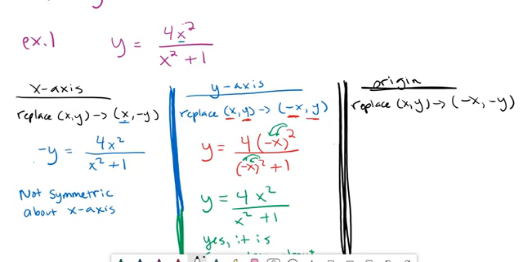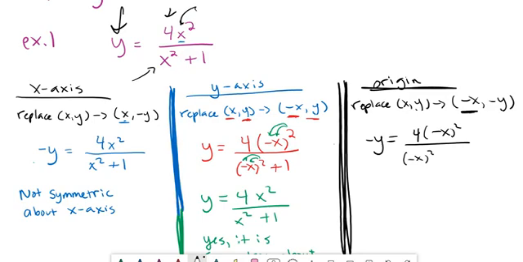All right, so now we're going to do both. So each x I come across, I'm going to replace with a negative x. Each y I come across, I'm going to replace with a negative y. And so here we have a y, so I'm going to replace that with negative y. 4 is just a 4. But then I have an x squared. So each x I'm going to replace with negative x, or the opposite of x. I have another x, so I'm going to replace that with a negative x. The squared's still there. Notice I put parentheses around it when I substitute in. And then the plus 1, there's nothing to substitute or replace there.